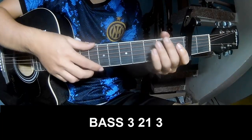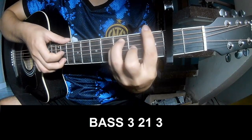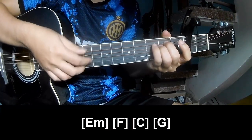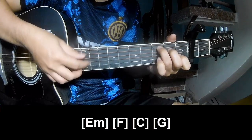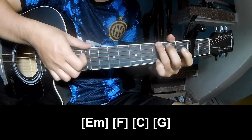For the pre-chorus, to play pattern 3, 2, 1, 3, pattern 3, 2, 1, 3, and to play long Em, F, C, and G. And so this strumming is the same way for the verse.